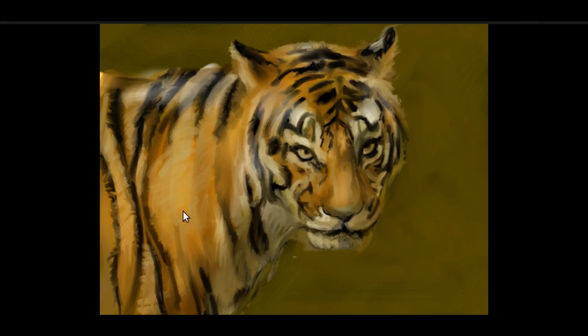And as you can see there, I wanted to get a sense of all the fur as well, but I didn't want to paint in every single strand. My idea was to take the blocks of colour that I had and, using a smudge tool, smudge things around slightly so that they overlap all the dark stripes on the tiger to give that effect of fur.